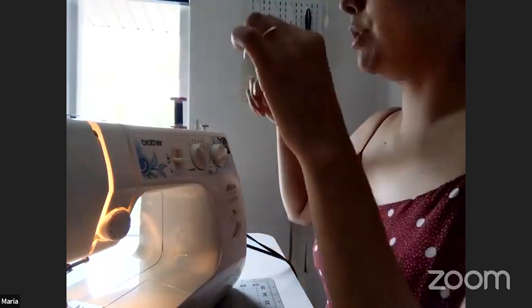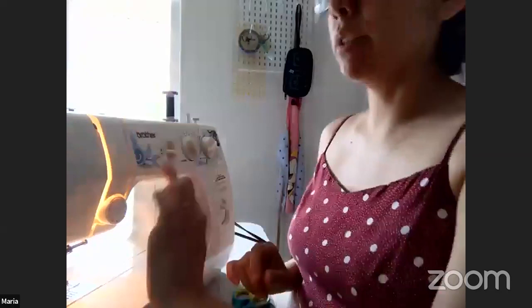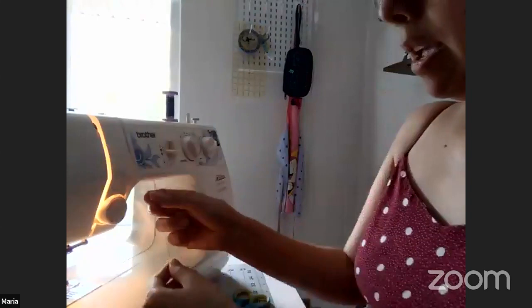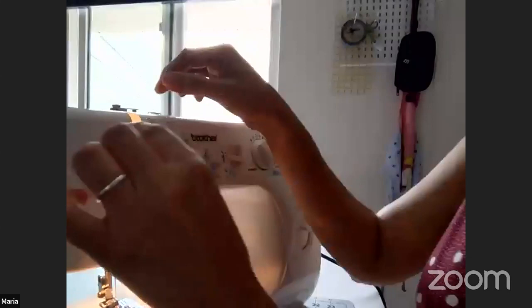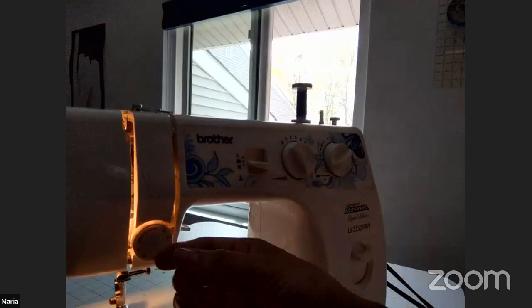To do that, you're going to follow the solid line diagram right there. It goes through numbers. A lot of machines have numbers where they tell you 1, 2, 3, and then you just follow the number sequence or you follow the arrows that it shows you on your machine. So this one, we're going to go right through the top, down, and then under the knob. There is a little silver hand, I would call it, right here, and you're going to go over that so it hooks your thread right through.